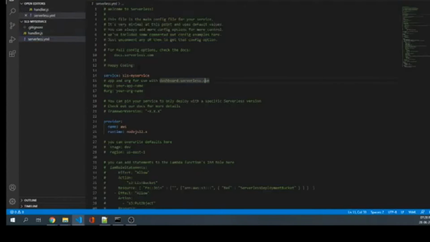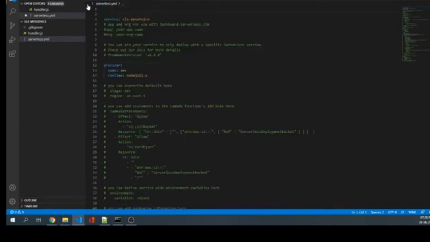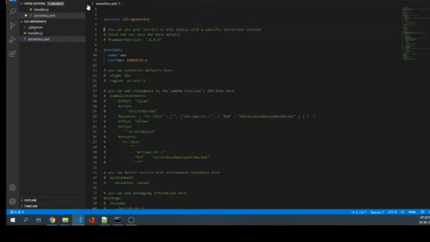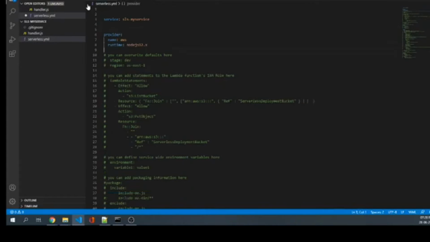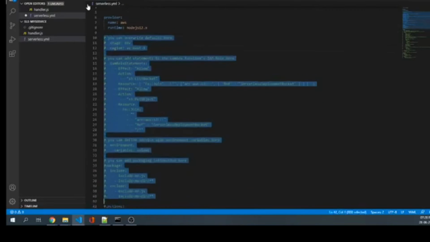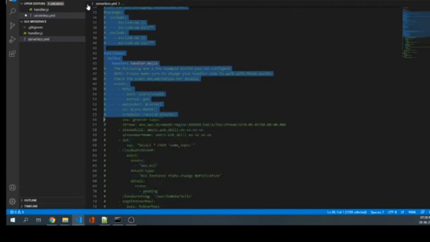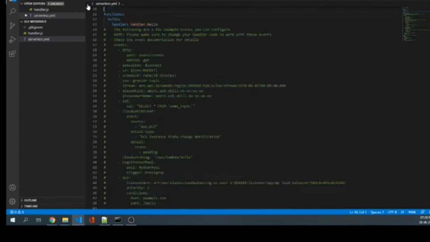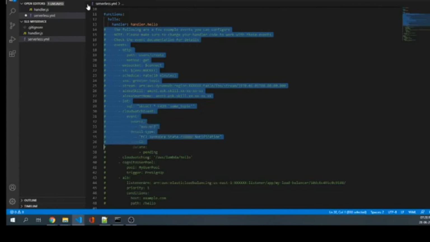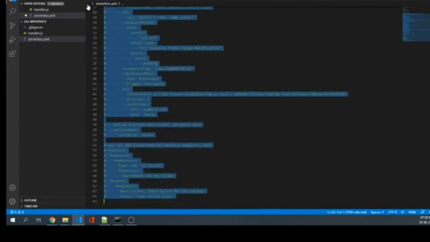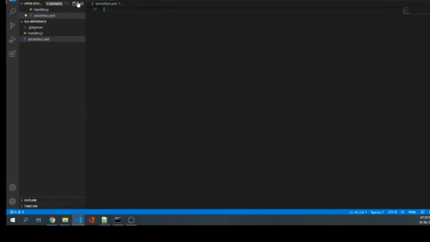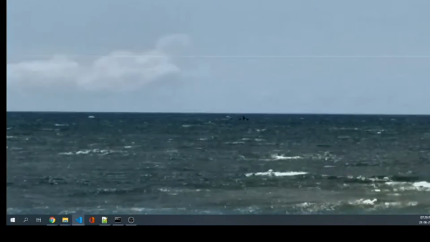So here, to understand this better, I will be deleting all these comments which come with the boilerplate. We will have only what is required for us to understand. We will leave this function as it is. So I have deleted all the comments which come with the boilerplate.